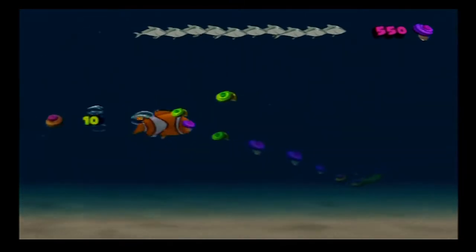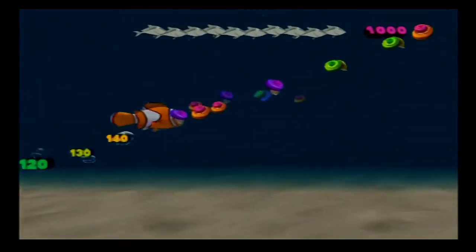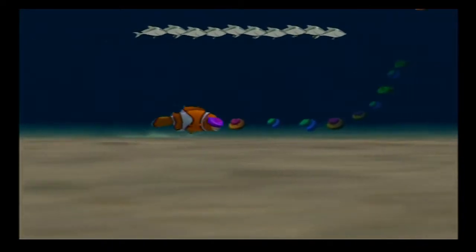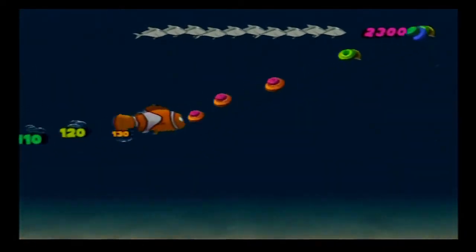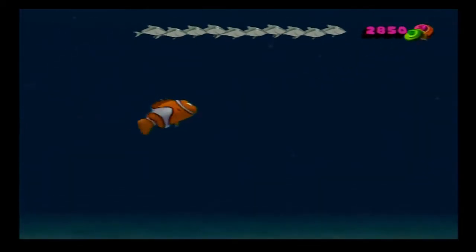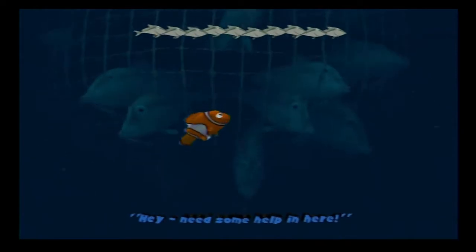I mean, they do come back when you go back into the levels, but you don't have to worry about it then. There are some shells at the bottom here again. I don't know why all this is here, considering that you only have a minute time limit in the level. And it takes a while. You got to tell a lot of fish to swim down. Hey, need some help in here.